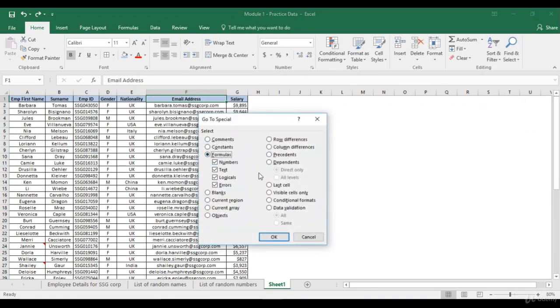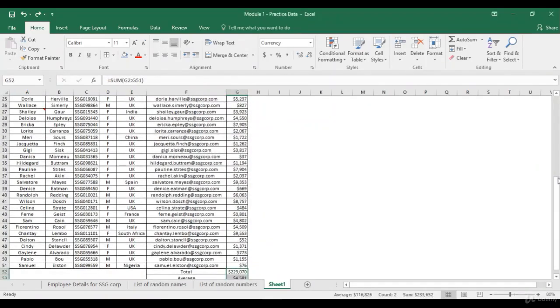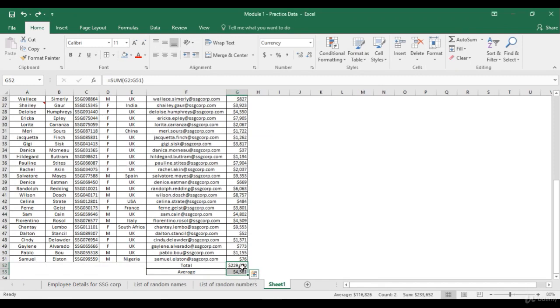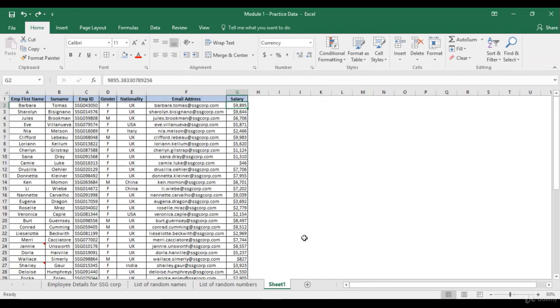Let's say I want to identify the cells which have formulas in them. Now Excel is highlighting only those two cells which have a formula in them. So these were some of the uses of the Go To command. In a way, it helps you in quickly identifying whether there are formulas, and if there are, which cells have those formulas, rather than searching them manually.